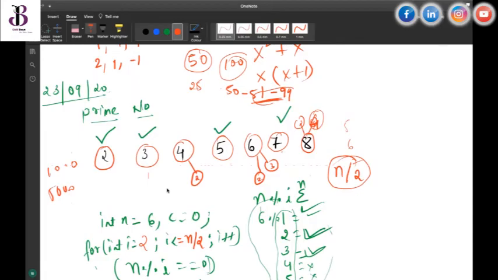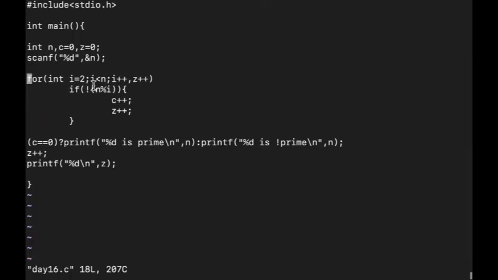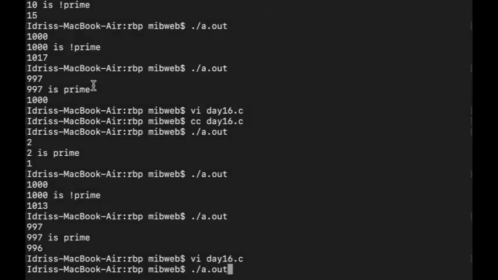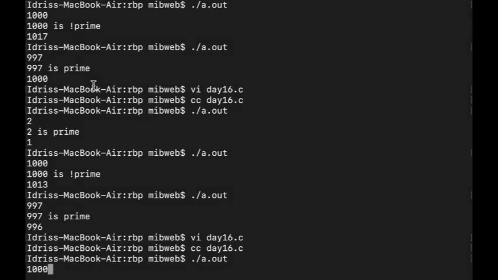Now by that small logic, you just check it out. What is the difference you get, by small changes with the logic? So I'll just check it out. I'll just set it as n divided by 2. When I run this one, guys, ./a.out, I'll just set it as 1,000 now, right?